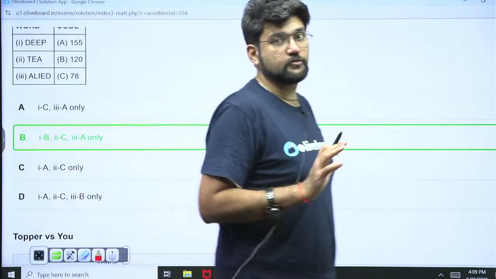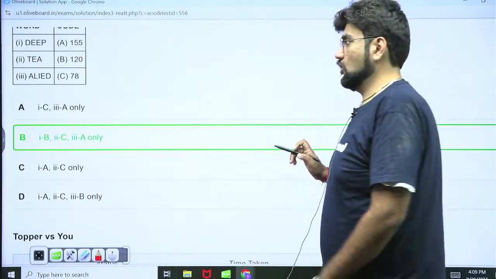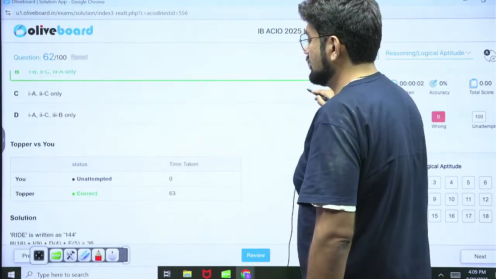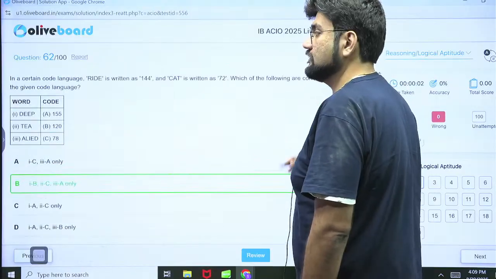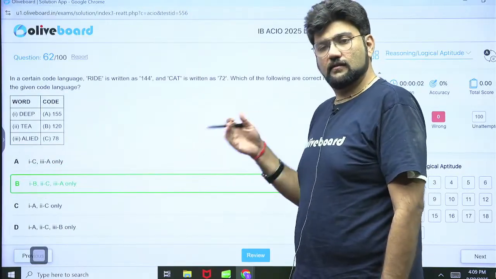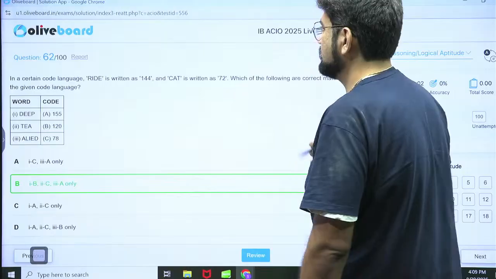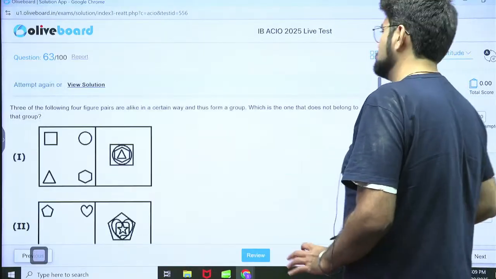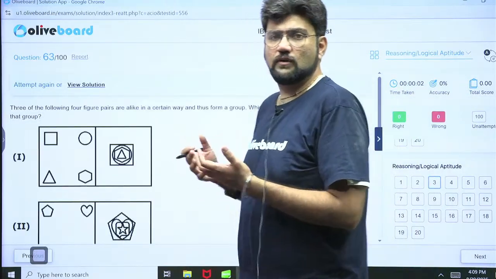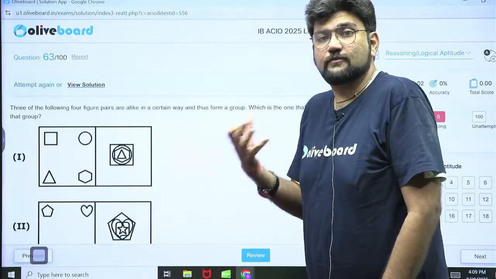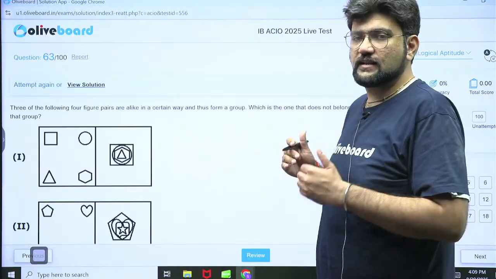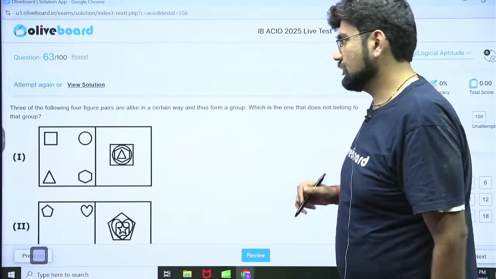Okay. Options. Always go with the options. Isolate from the options and then find your answer. Don't end up checking everything. Despite that, 63 seconds is still good. But again, bring it back to 50 seconds, 45 seconds. And it is possible. Just that because these questions are new to you, because you have lesser exposure in these type of questions, that is why it takes slightly more time. But the concept is the same only.